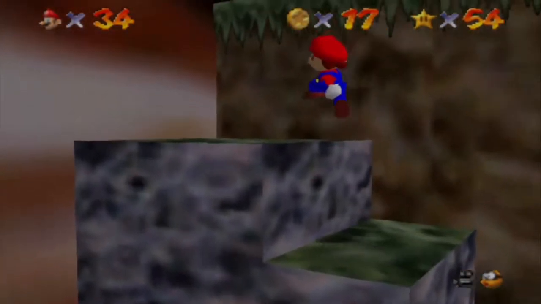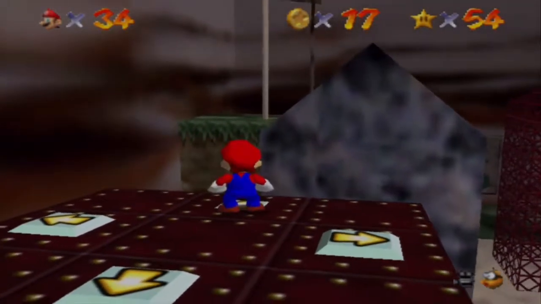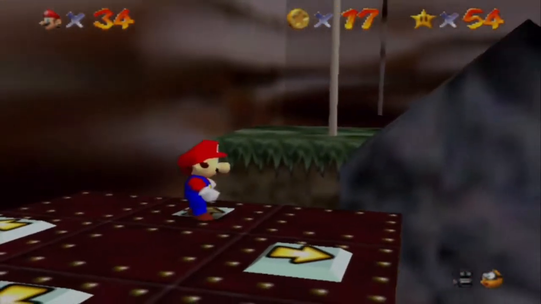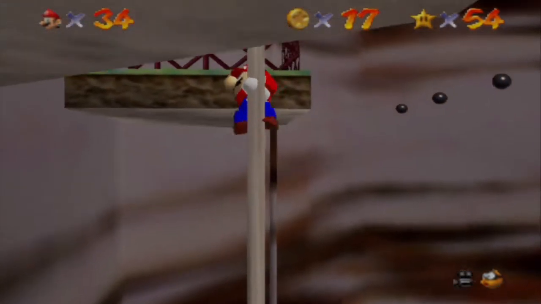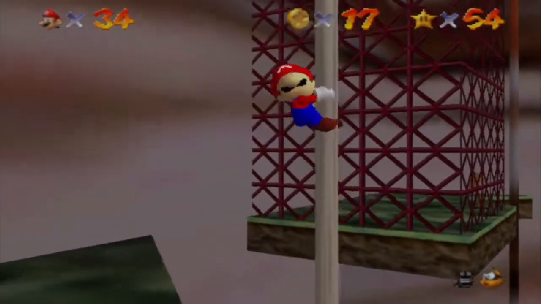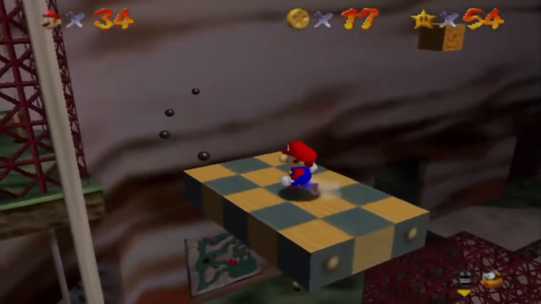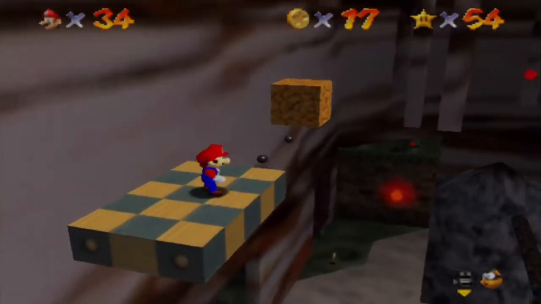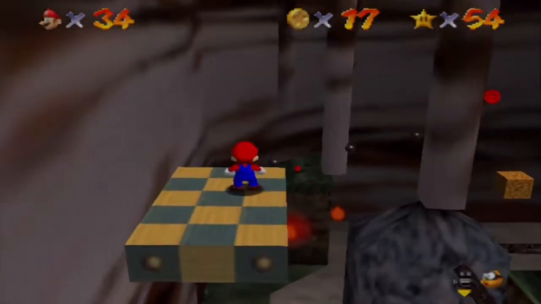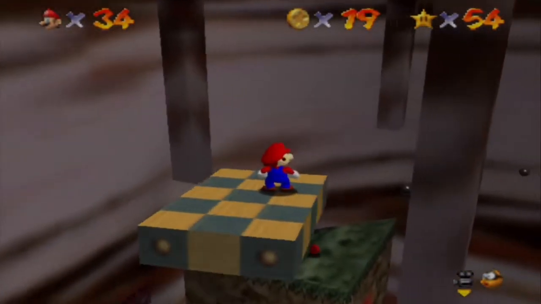Let's go up here then. Okay, this is a big pain, I think. I'm gonna go for the one on top here real quick. Okay, I'll just climb up this pole then. Gotta get a better camera angle than this. Okay. I think I know how to do this. Here's the first red coin you can get, I guess. There's some more down there too, but you know.